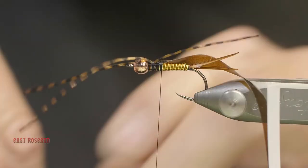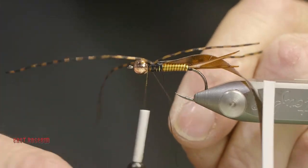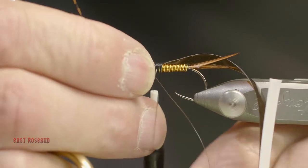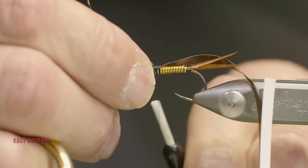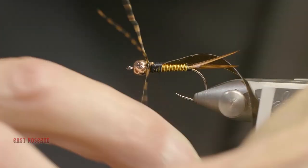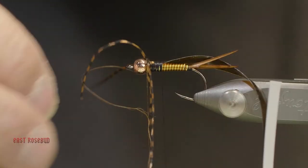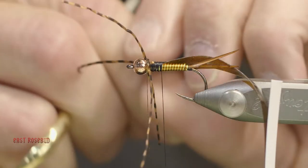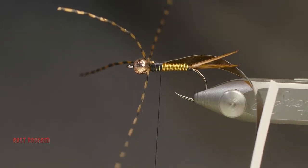A couple of wraps right behind the bead just to hold it. Bring my legs forward. And a couple of wraps just to hold them out of the way temporarily. Snug this up so it's out of the way.